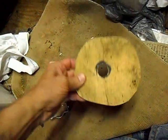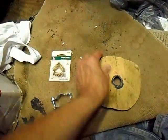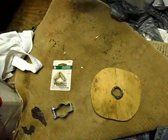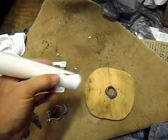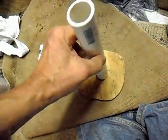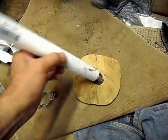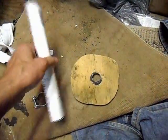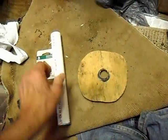All right, well, this is the piece that's going into the head, as I showed you before. I can't find anything to make a plastic flange to hold this in vertical. And I could make the hole bigger so that this goes into the plywood and silicone it, but it's not going to give me enough strength. That's only like 3/8 plywood.